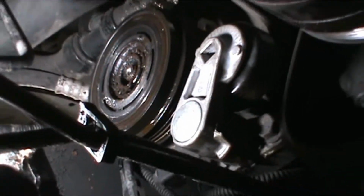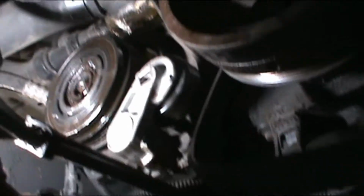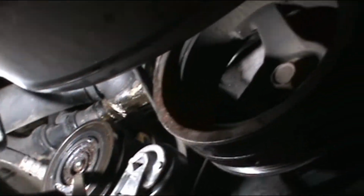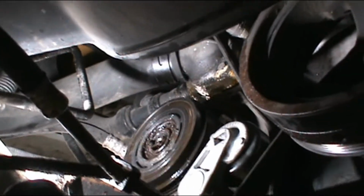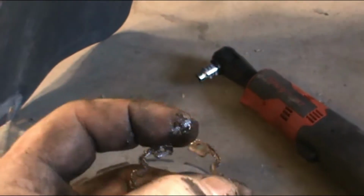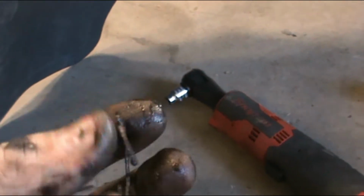Alright, so finally got it a little bit walked off. You need a set of right angle snap ring pliers. But now that I got it a little popped off here, I'll try to get it the rest of the way with a screwdriver. Yep, it's coming. I think I got it. That's the weirdest design snap ring I've ever seen. What I did was I got a screwdriver in and kicked it around on all these notches until I got it where I wanted it. But that should have been that right there.